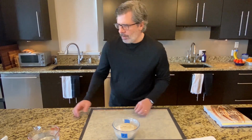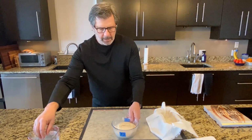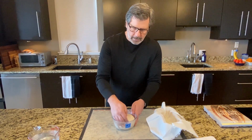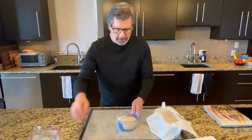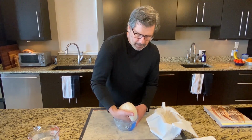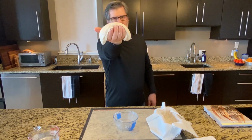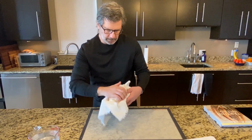Let's get this out of the bowl. I like to get my hands on the dough here and feel this. This feels, I'd say, very similar to loaf number 1. Maybe when I first touched it, it felt slightly stiffer. Scoop it out. Our droop test, very similar to loaf number 1. Maybe not quite as far along. I think that's in a good place.